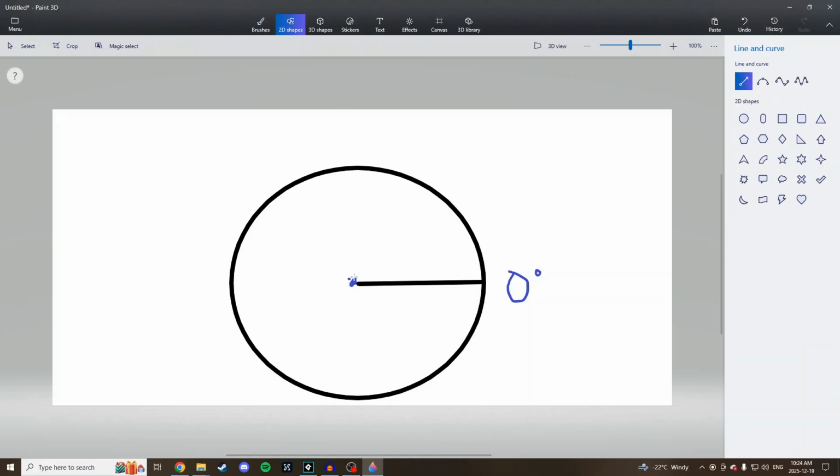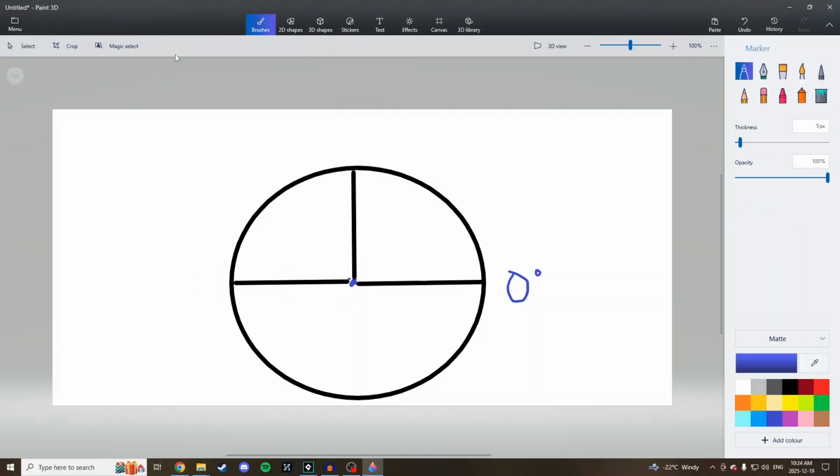So if I were to create more lines, this one right here is 90 degrees, and this one over here is 180 degrees.